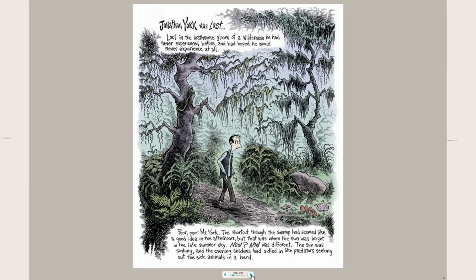Jonathan Yorke was lost. Lost in the loathsome gloom of a wilderness he had never experienced before, and had hoped he'd never experience at all. Poor Mr. Yorke. The shortcut through the swamp had seemed like a good idea in the afternoon, but that was when the sun was bright in the late summer sky.